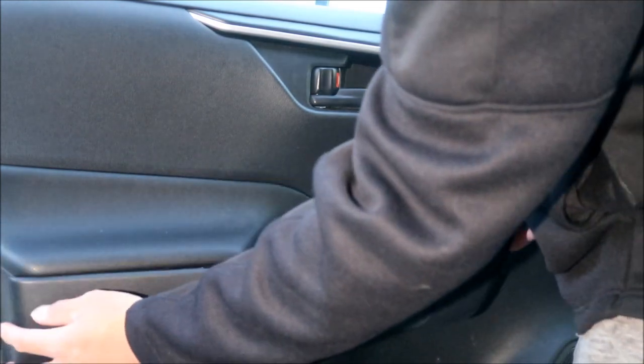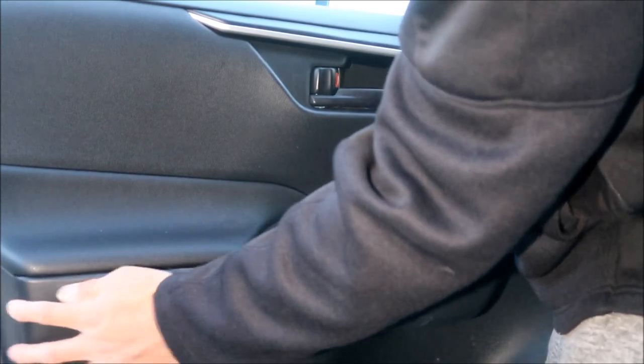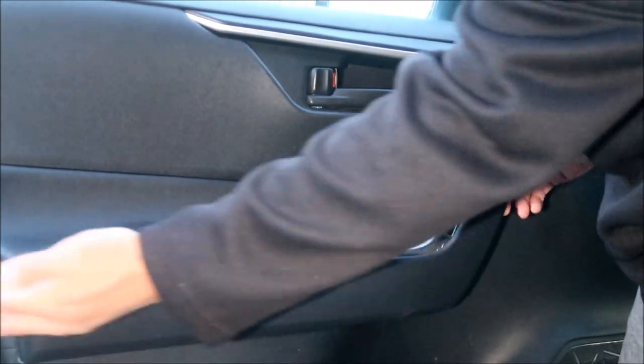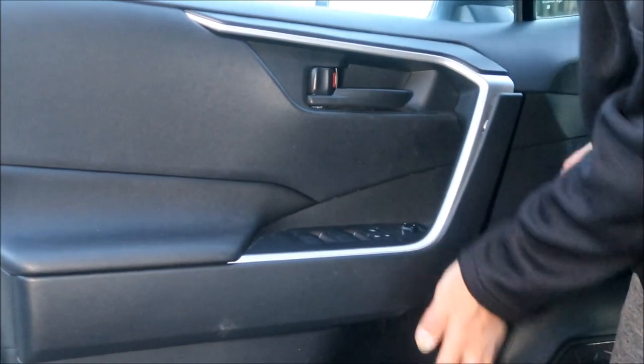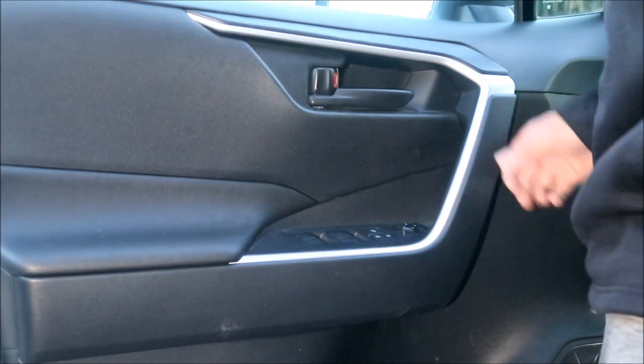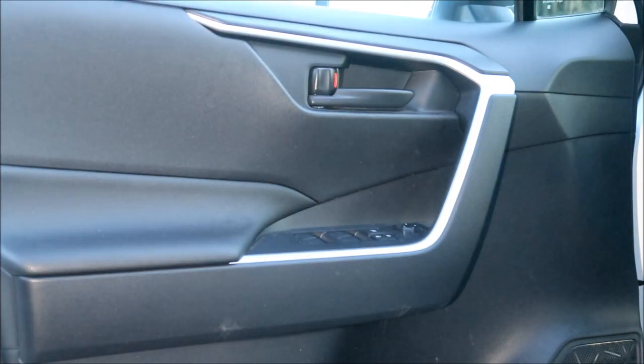for this one, you're gonna wanna put this in. You wanna start where you took it out before, all right? It slides in this way and then it pops in there. I don't know why you take it out here, but you also install it there too. The way they designed it. I guess you could just pull it out from here too. All right, but there it is. It's all back together again.